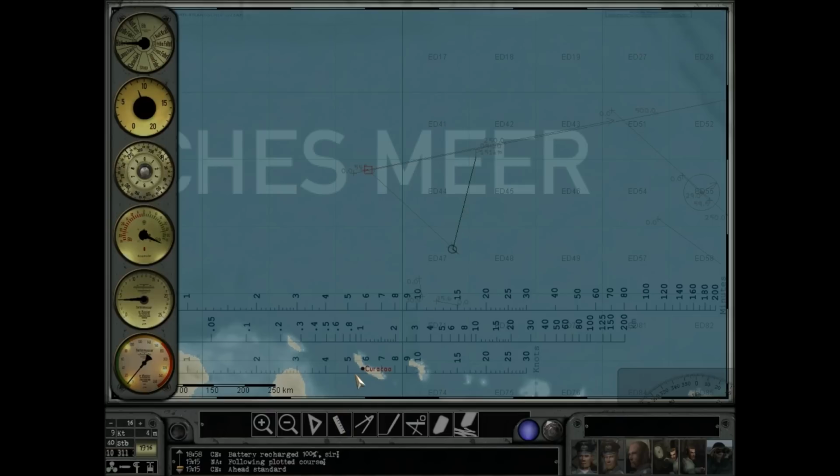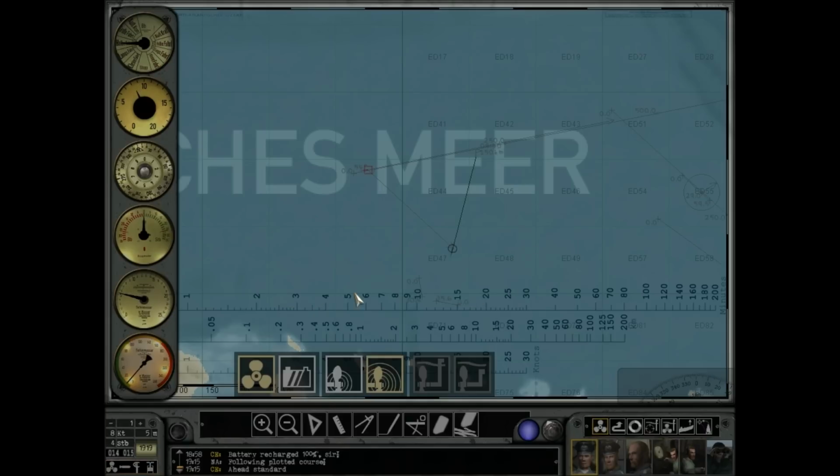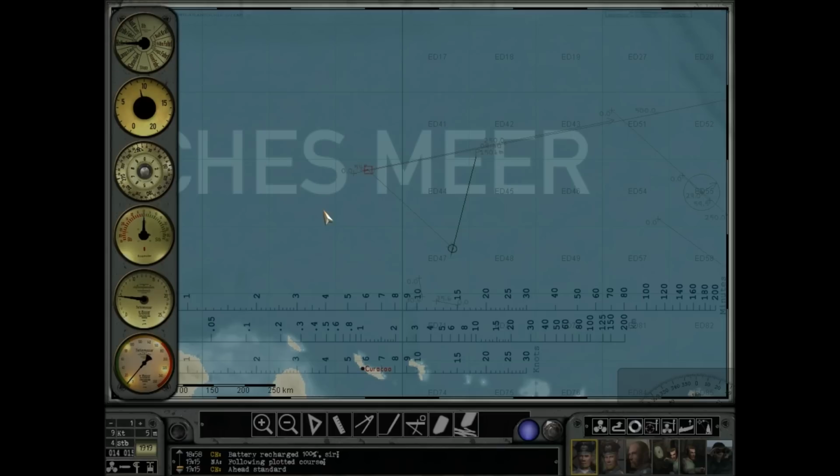Are we still recharging batteries? I don't think so. Nope. Let's go to a fast speed. See how fast we can go. 13 to 14 knots. So let's measure out 12 knots to be safe. I'll do 120 here. So 120 will stand for 12 knots.